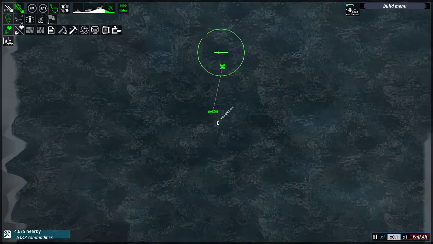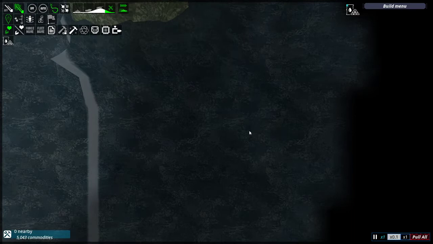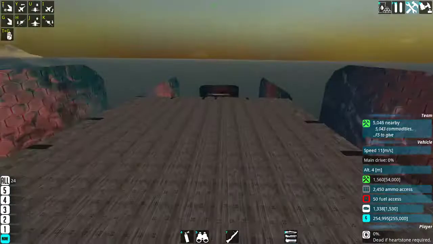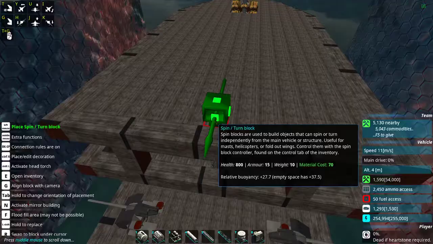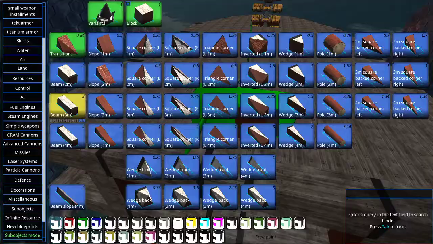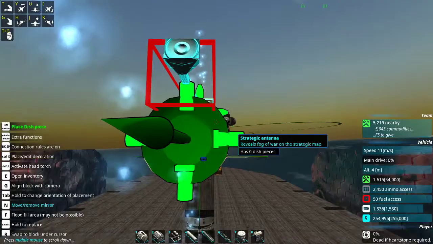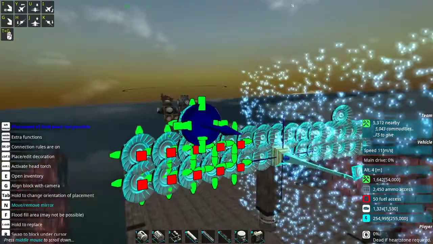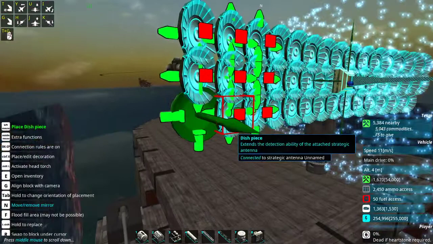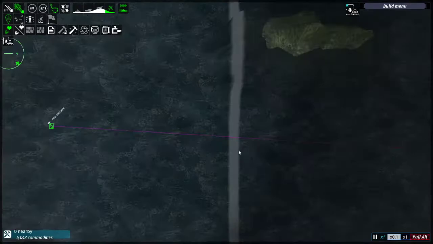So now, select this and move you over to here. I really want to put a radar on this guy. That's what I want to do. Antenna 2, 3, 4, 7. Okay, continuous spin. That should give us a bit more.